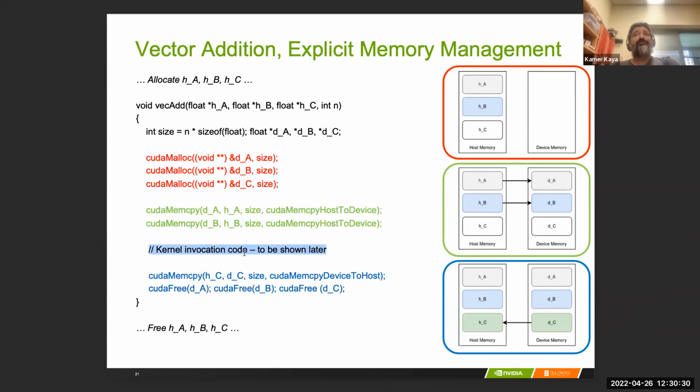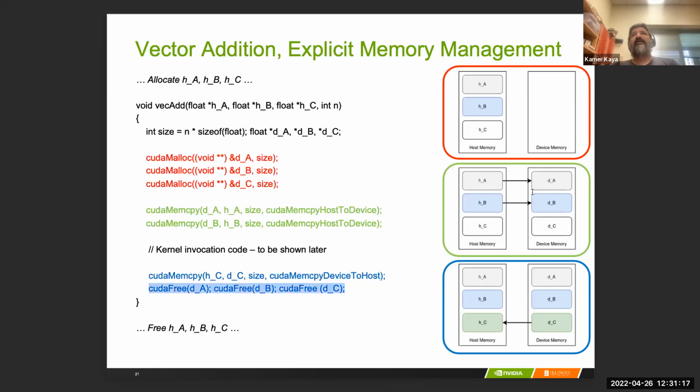Then we will see how to do the computation, okay? Then what we need to do is get the output back. So I have HC, which is empty. I didn't do anything on it, but I have DC, which is full now. I did the kernel thing. I did the processing. We will see how later, but assume that it is done. So I need to get it back. Again, the same: destination HC, source DC, size, the number of bytes that you want to transfer. But this time, instead of cudaMemcpyHostToDevice, you give cudaMemcpyDeviceToHost. And then you transfer the data from your GPU to the CPU.